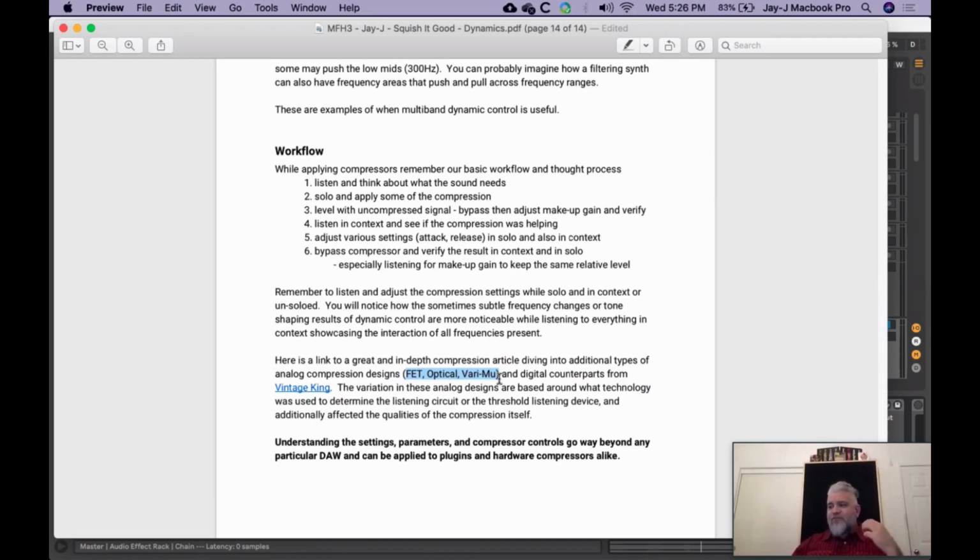I feel like, having gone through what we went through today, it will offer you a completely different read when you look at what the most famous FET compressors are, what the most famous optical compressors are, and what made them. Why people used the 1176 on the bass: what it was about the attack time, the ratio and the release time. And what made an LA-2A great for vocals: the fastest attack time you could have was 2 milliseconds, so it was nice on vocals to let a couple milliseconds through.